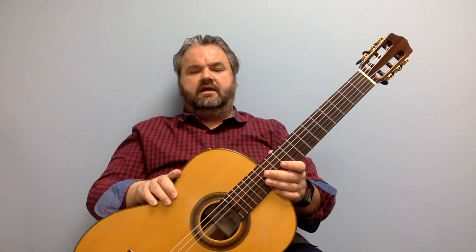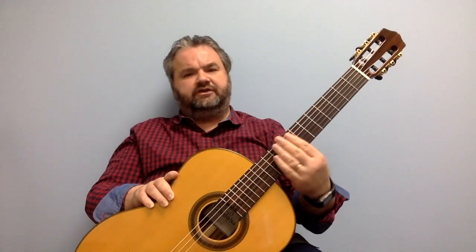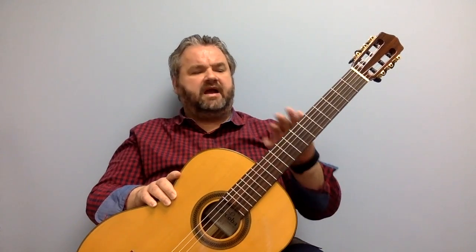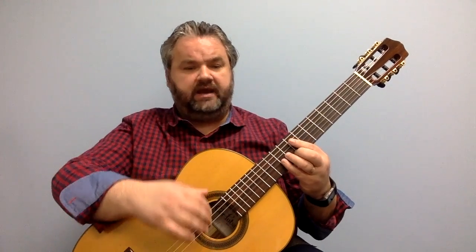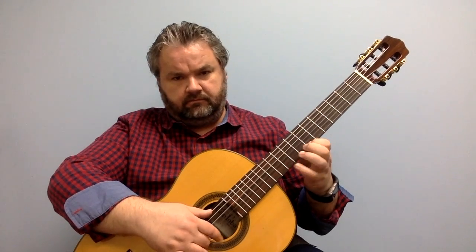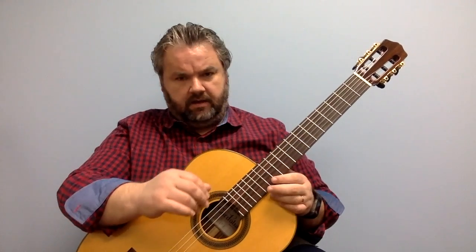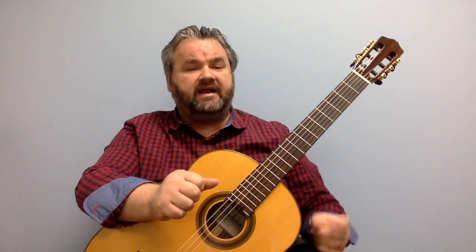I'm using a walking motion in the right hand. I experimented with different heights of the string as I changed strings on this instrument — it was a bit high before, then I went lower, then I went in between. I'm kind of in between now and I'm not crazy about it. I get a buzz still. I play with a very heavy apoyando — a rest stroke — usually in my right hand when I play melodic notes. And if I dig in too much, I get a splat. If you play rest strokes there you're fine, but this kind of melodic movement I usually play with a heavy rest stroke, so I'm going to have to go higher on the strings on my next string change.